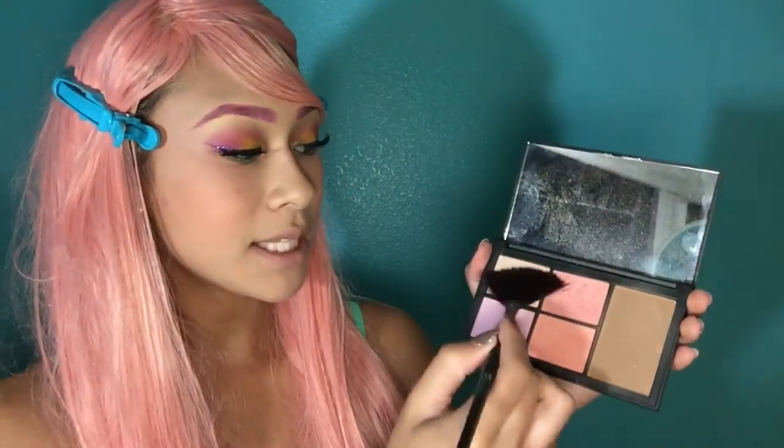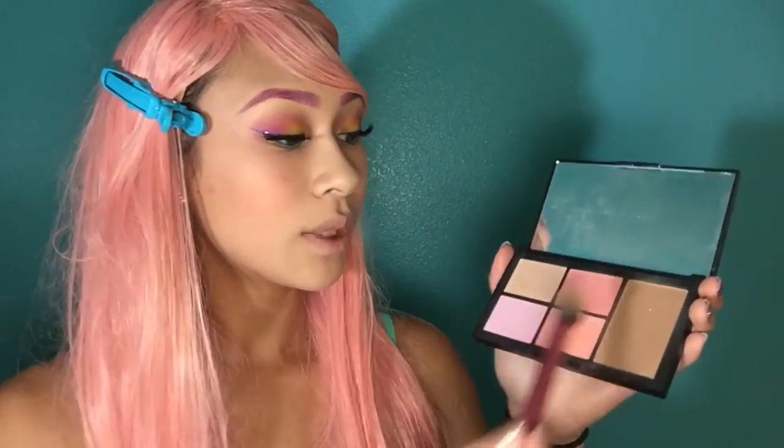I'm going to take this Miss Liberty highlight and highlight the high points of my cheeks. With the Laguna bronzer, I'm going to lightly bronze up my face, not too much because I don't want my face to be super, super chiseled. And then my nose.